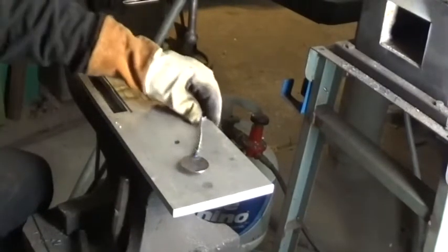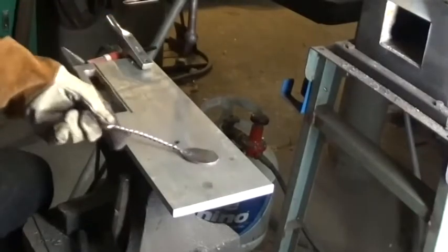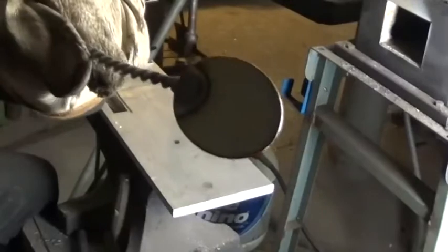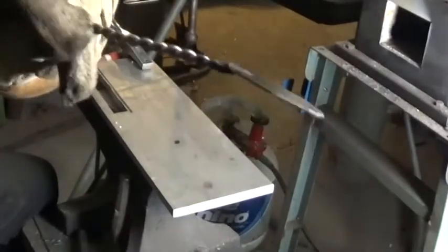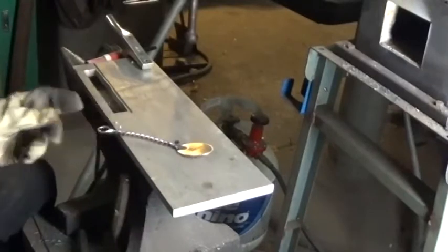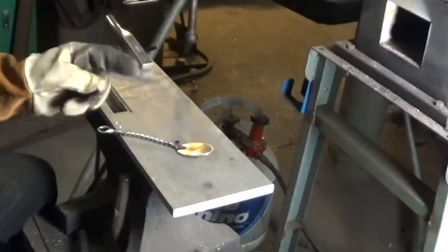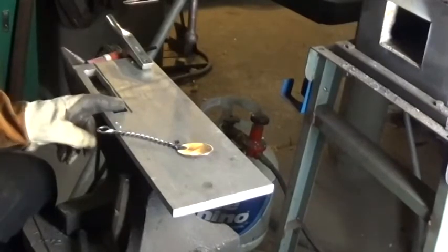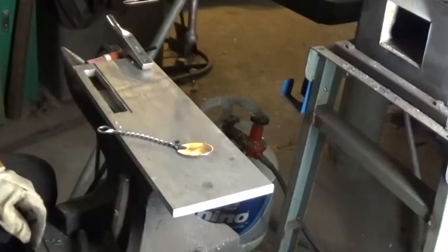But anyway, that is the weld, front and back. Now the next step is going to be to put this in the forge and form the bowl. But before I do that, I want to bring you back over to the Arbor Press and show you the jig that I have to make the bowl.